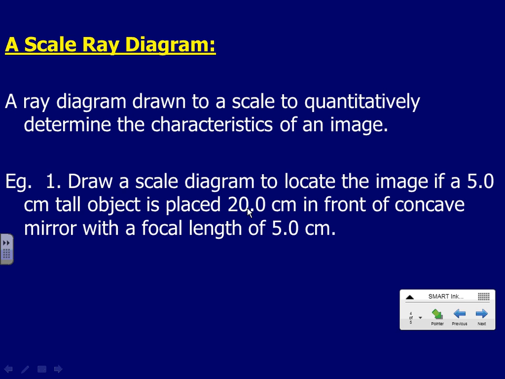And now we draw our rays to locate this particular thing. So I'm going to start with a ray that's parallel to the principal axis. And you'll notice it's nice that I'm working on graph paper. I can even get some graph paper out if you want to take some graph paper to do the assignment on if you'd like. Where does that ray go? A ray parallel to the principal axis. Yep, through F.